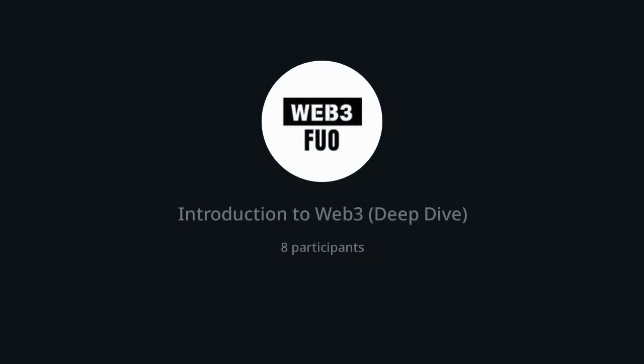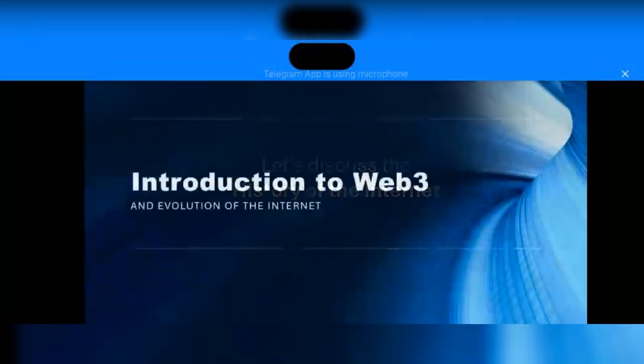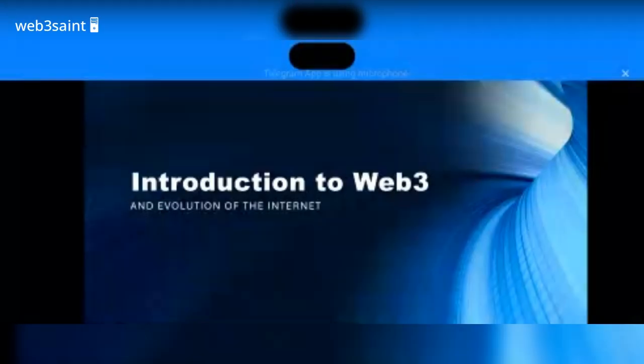Now, in order for us to understand what Web3 is, we need to dive deep into the history of the internet, because the Web3 we are talking about is actually an evolution of the internet. An evolution is the gradual process of something growing to become better and better. It's changing form, shape, and behavior. It changes psychologically, and the way it interacts with the environment is changing.